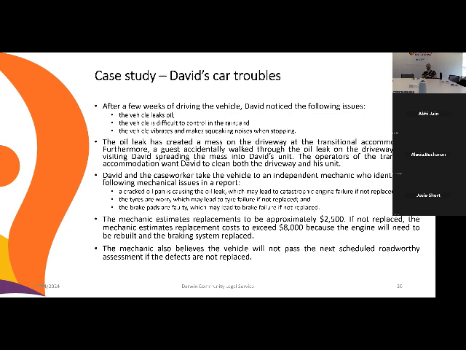Now, but what about the guest walking through the house? So trampling through the oil spill and then dragging it into David's unit. No, I would agree with you on that, Josie. I think it's a bit remote because you've got to look at it from the other side's view. Is it reasonably foreseeable that if I sell you a vehicle with a cracked oil pan, oil's going to leak, and some random person is going to walk through the puddle of oil and track that oil into your living area? I think both sides could make arguments, but I think it might be a bit of a stretch with the second situation.